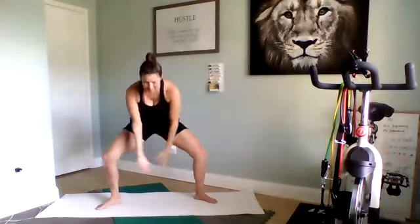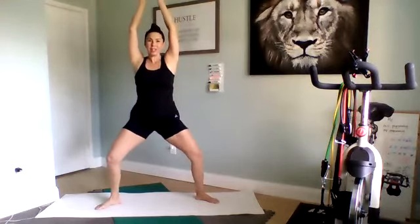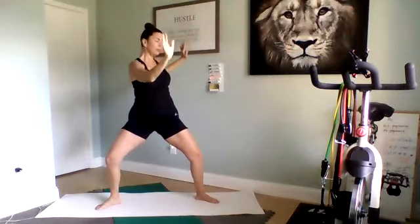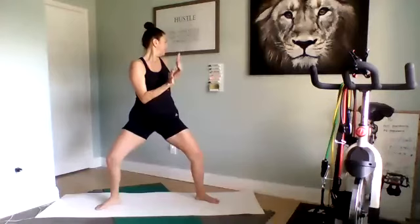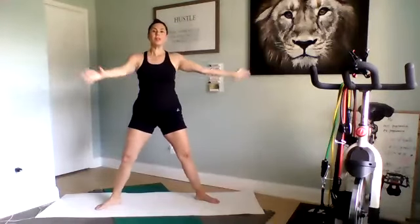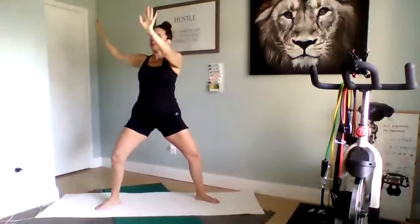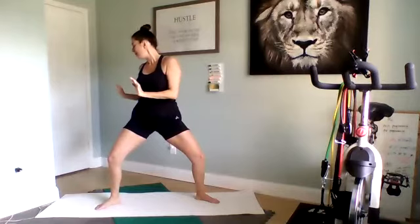Inhale, bringing the arms up overhead. Exhale, adding in a gentle knee bend. And now add in a gentle twist towards the right. Elbows pulling in and maybe looking over the right shoulder. Inhale, rising up through center. Exhale, bending the knees, adding in a little twist over to the left, elbows still pulling in.